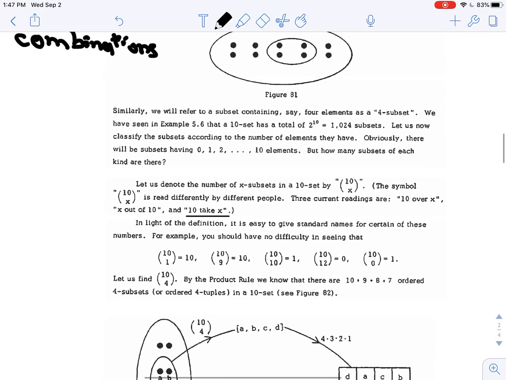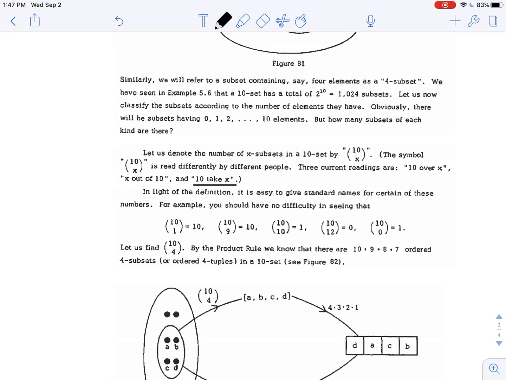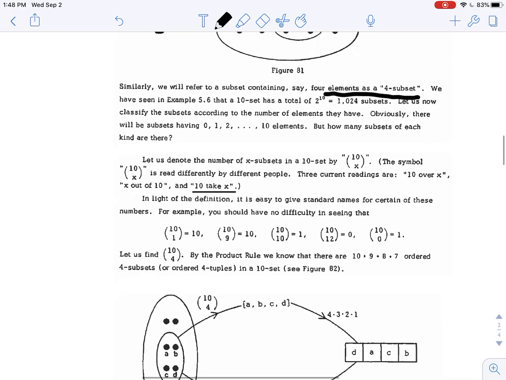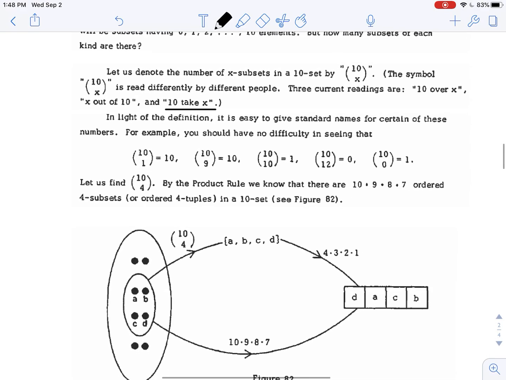We've talked about sets before, back in 6th grade. But the denotation that you see here, I've got a 10 element set on this figure, and if I'm going to take a 4 element subset, it'll say 10 choose 4. So for the record, as we look down here, if I write something like this, we say, wait, those are the same. What's going on here? Well, it just means this.